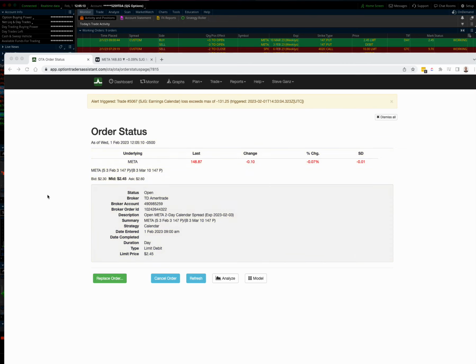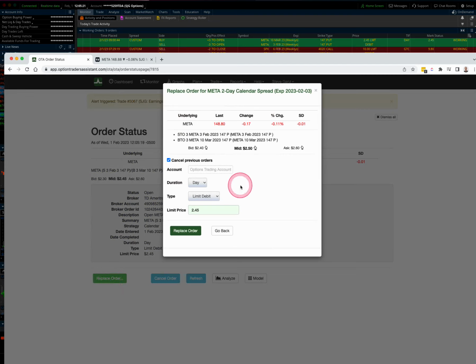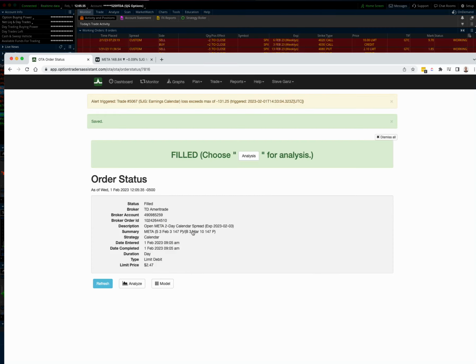Well, it's been about 3 minutes and we're still bouncing all around that 245 price. So I'm going to guess we're going to have to pony up and give the market maker a penny or two. It's up to 250 here showing. Let's do 247 and see if we can get a taker there. Oh, there we go. Okay, so we just got filled.